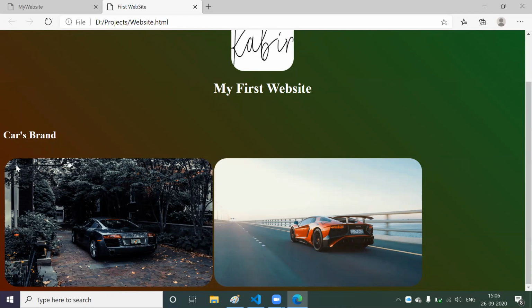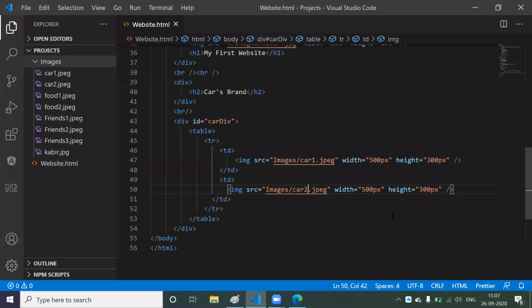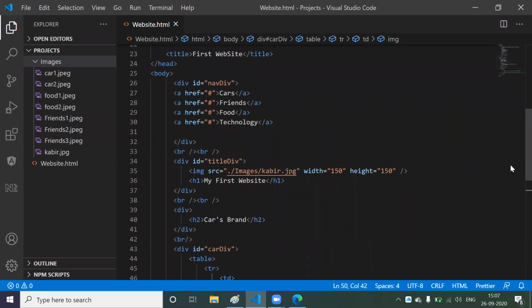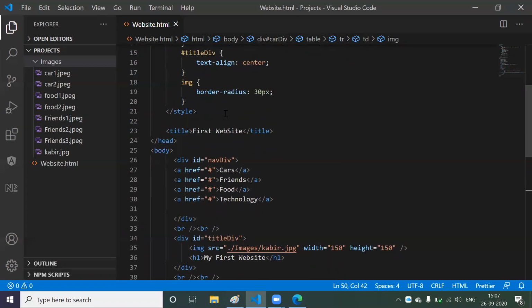Now what I wanted to do, I want to give some margins, like it should come in a proper way, like here it should be the image and it should have proper margins. So for that I have to give some styling, right? So what styling will we be giving? So let's take this car div. Let's go to our styles. Now actually we are writing everything in the same page. This is just because we are in the first website, but in future we will be writing CSS code in a separate file. Then you are going to understand how we can link one file to another file.